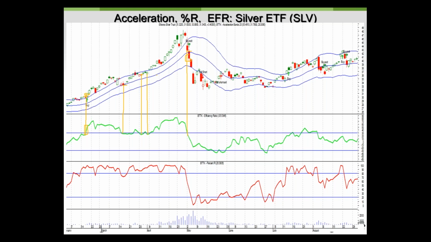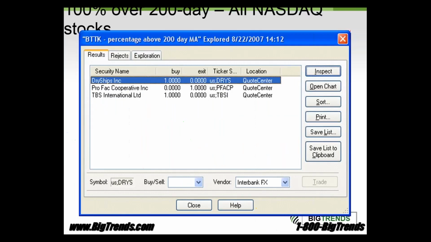So, and you got my acceleration bands in the upper panel, you got the percent R in the lower panel, but again, the big trends bands can really help you to see that too. So anyway, the point of this is that the efficiency will show you opportunity. These are all things that are available in the Big Trends Toolkit. I can only show you so much in our hour or so together, but bottom line is I want to show you a few things.